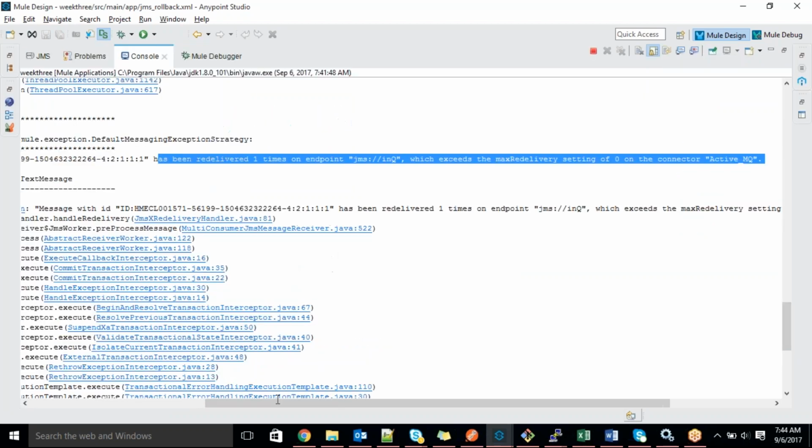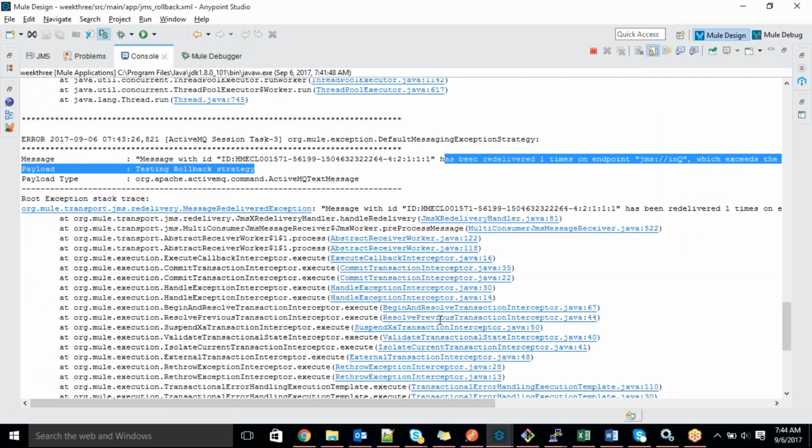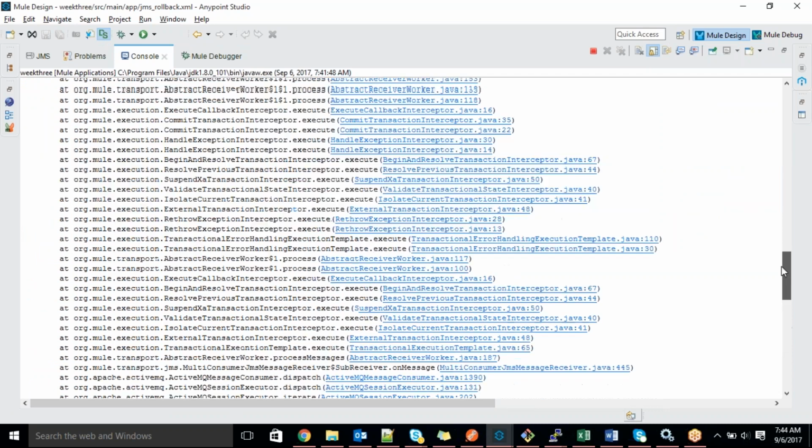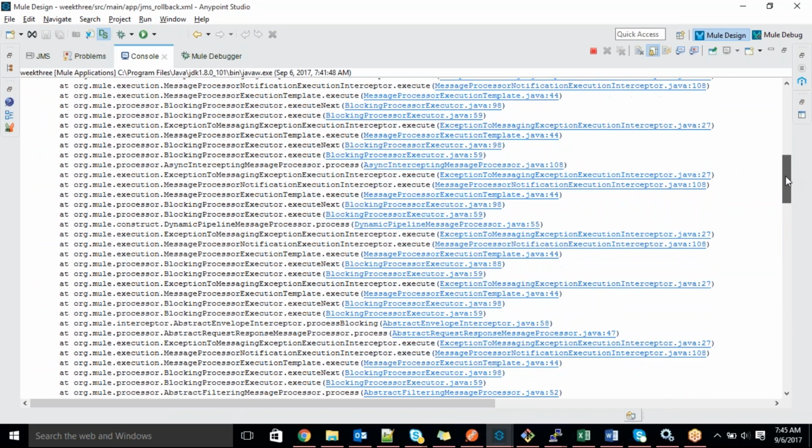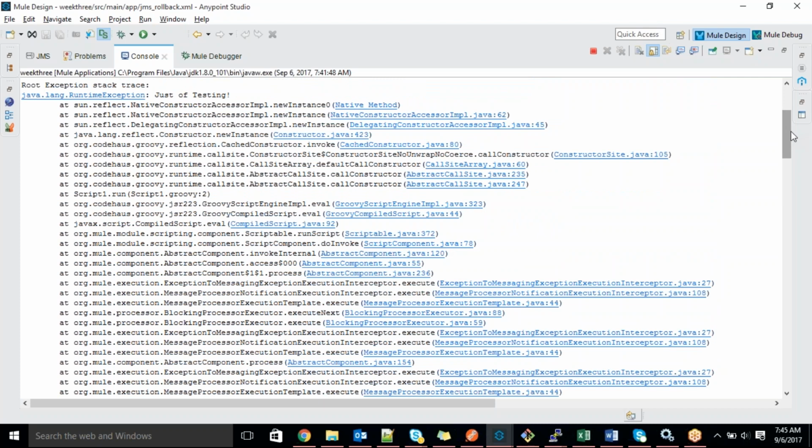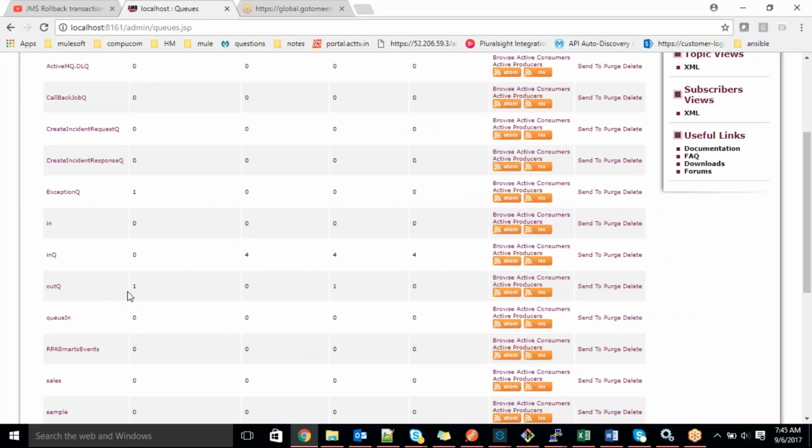Generally if the flow is not successful, we should roll back everything, because it's not a successful transaction, it's a failure one. So at that time it should not insert the record, but it inserted the one message. You got it, right, guys?